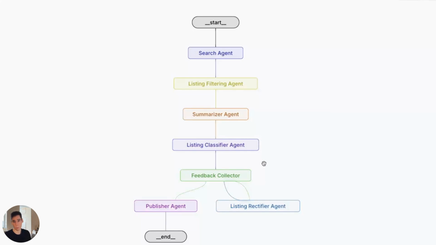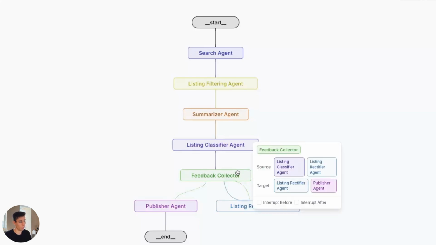Something very particular about this agent is that it will be connected to our database and will fetch the categories available in our directory and also the tags available. Here we will play again with confidence scores, so this way we can see whether the agent is quite sure about what it's doing or is not that sure. With these confidence scores, later we can decide whether we want to accept what this listing classifier has done or we want to change it.